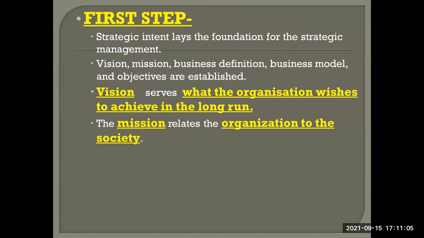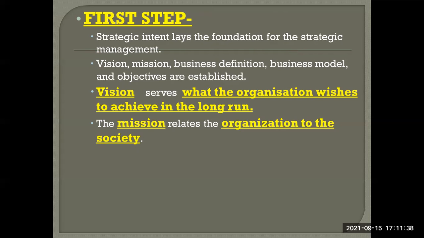In strategic management, the first step is we should have strategic intent. Strategic intent is vision, long term vision, long term goals. So strategic intent is nothing but the long term goals. The strategic intent lays the foundation for the strategic management. So when you think about the future after 5 years, 10 years, what your company should be, then you start acting on the strategic management.